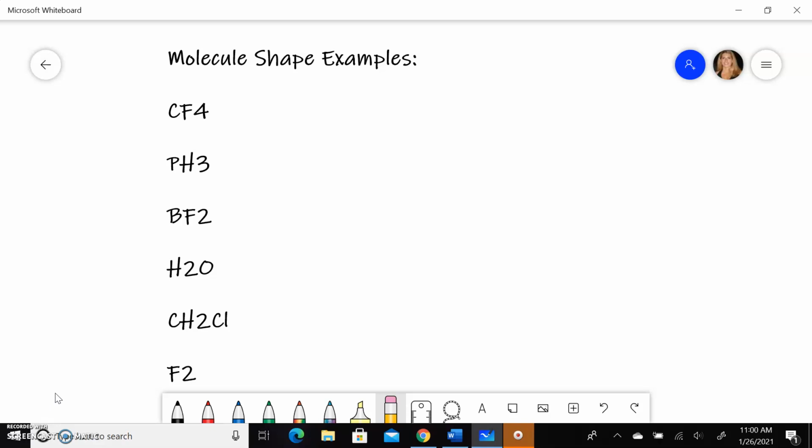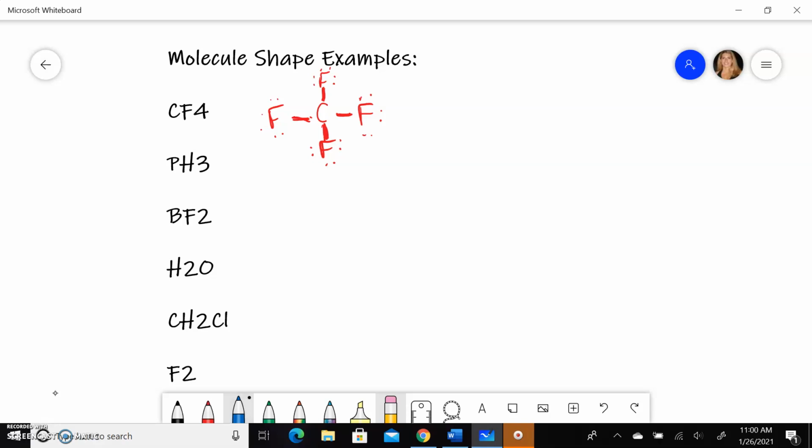So then you want to take your central atom and put it in the middle. You're going to spread it out and make it as symmetrical as you can. And then you're going to go ahead and put your dots. So each fluorine has 7 valence electrons, and carbon has 4. Go ahead and connect them up and just double check that all of your dots have partners in case you need a double bond. And in this case we don't, because they all do have partners.